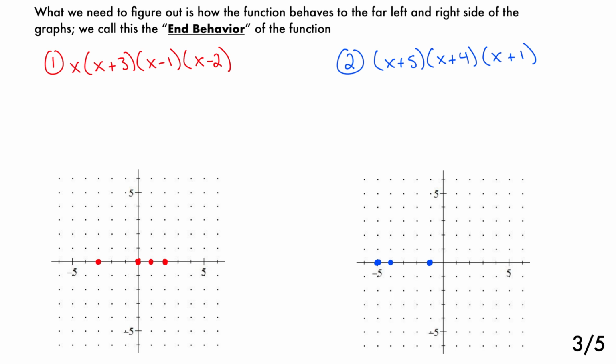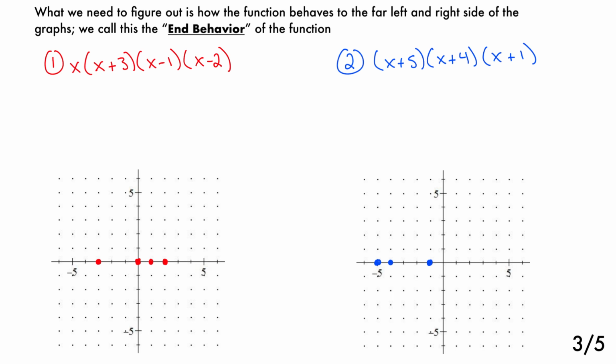For the next step, we're going to be talking about the end behavior. That is to say, if you look at a function's graph and you look at the function to the very far left and the very far right, those are the ends of the function. So what we're doing is predicting or finding how the function is going to behave at those end values. We call that the end behavior of a function.